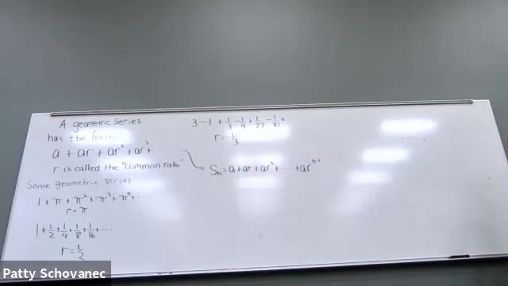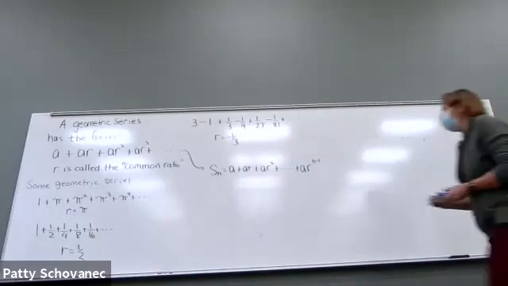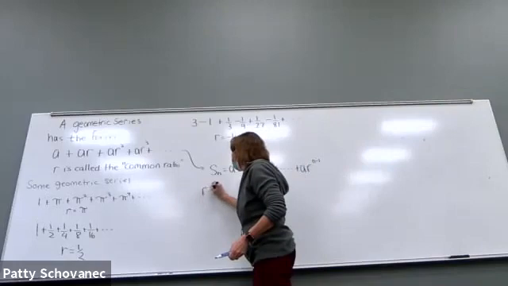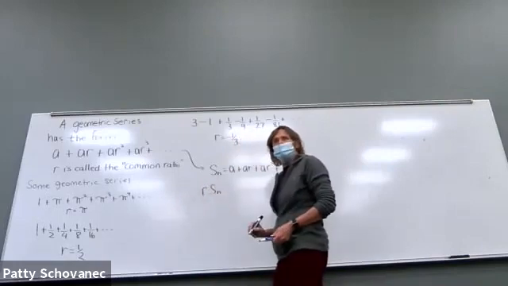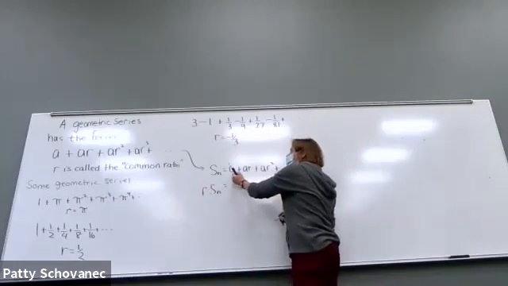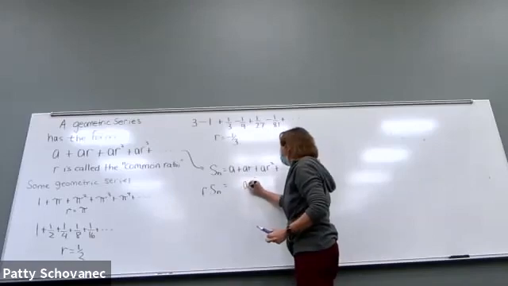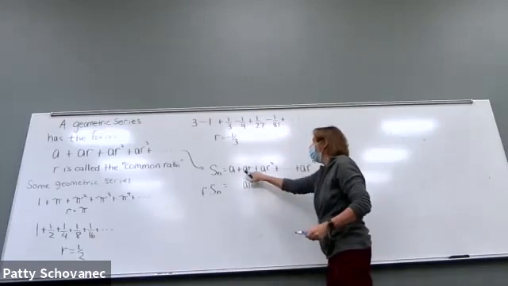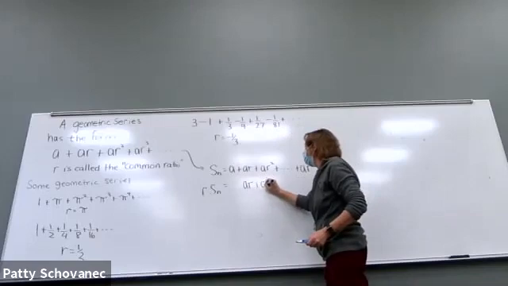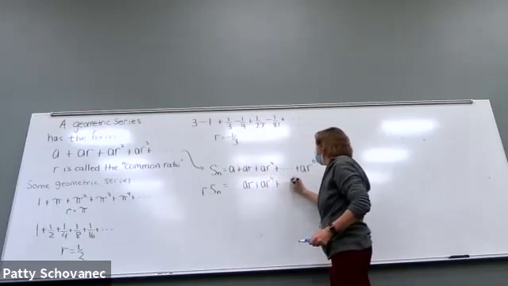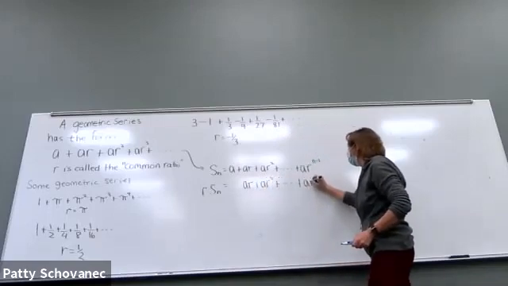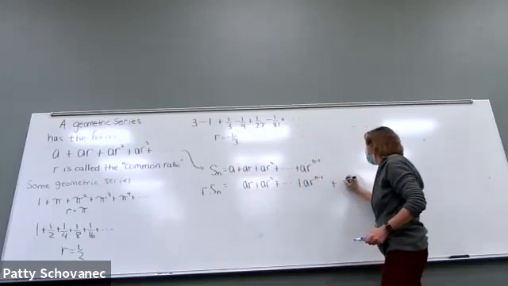Now I'm going to create a new sum by taking that line and multiplying every term by R. I'm going to call my new sum R times Sn. So if I multiply this term by R, I'm going to get that one, so I'm going to line it up over here. If I multiply that by R, I get that one. There's going to be a term that looks like that one. I'm also going to get one more.